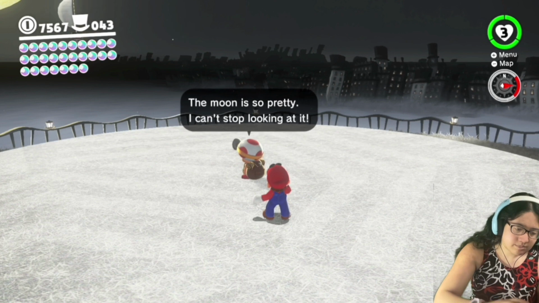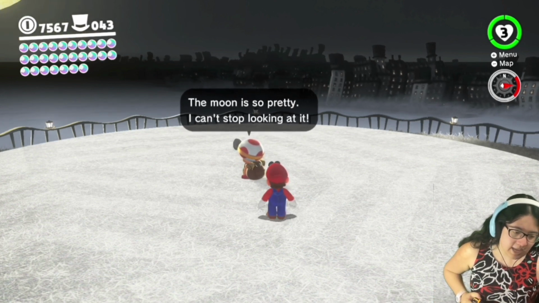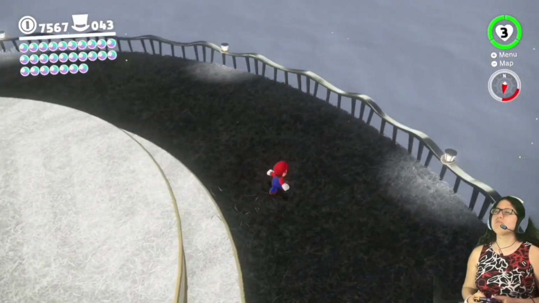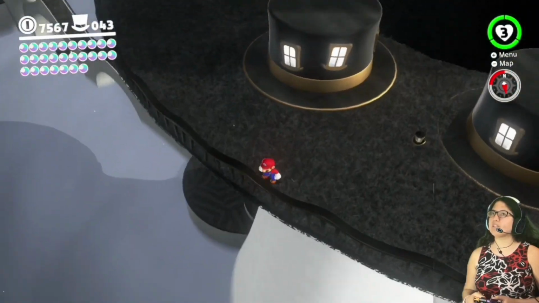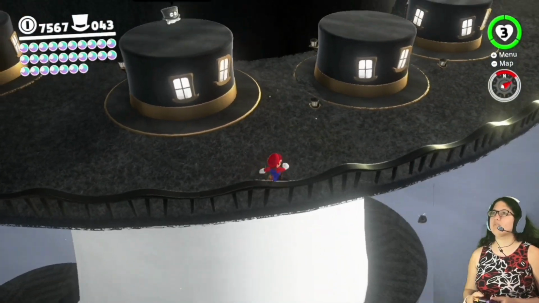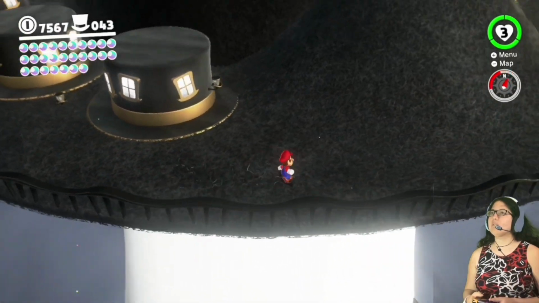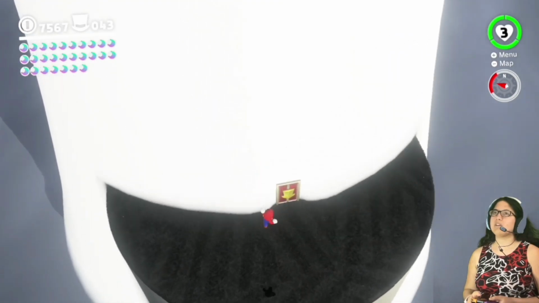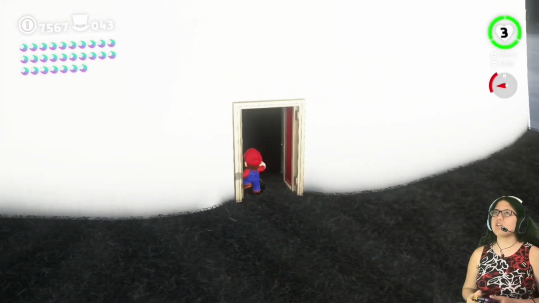Let me see. It says enter the rear of the tower. Oh, wait, is it at the very bottom? Oh, so I think there's an area at the very bottom of the tower that I didn't know of. Yeah, look at down there. At the very bottom of the tower. Okay, I see. Jump down here. Okay. And then I think there should be 3 coins in here and 2 moons.